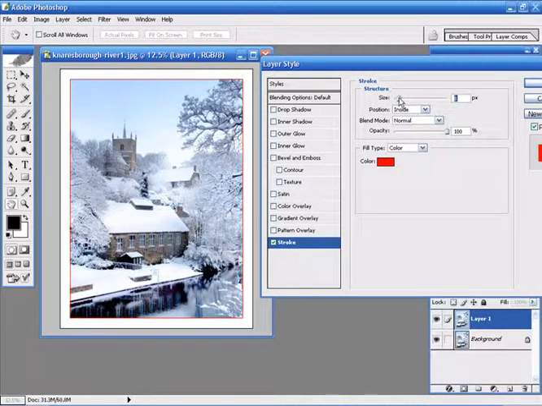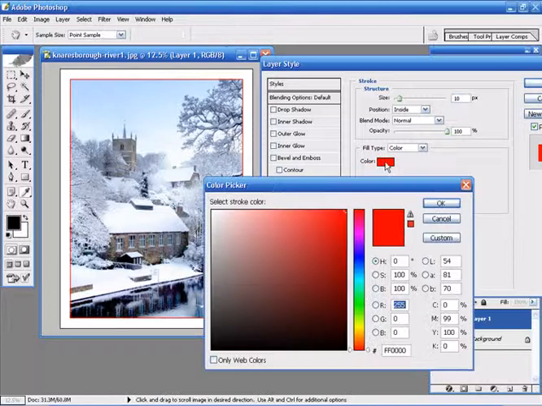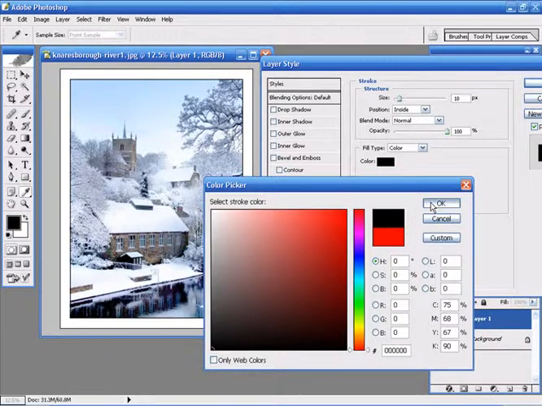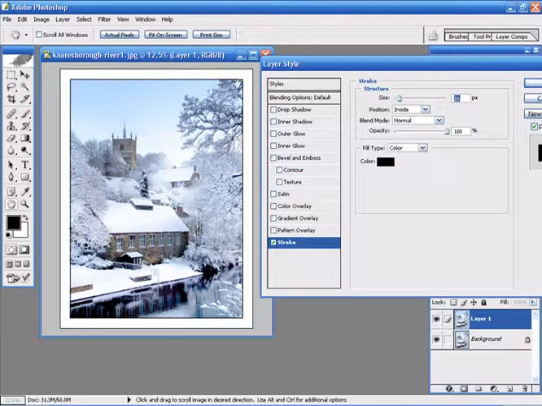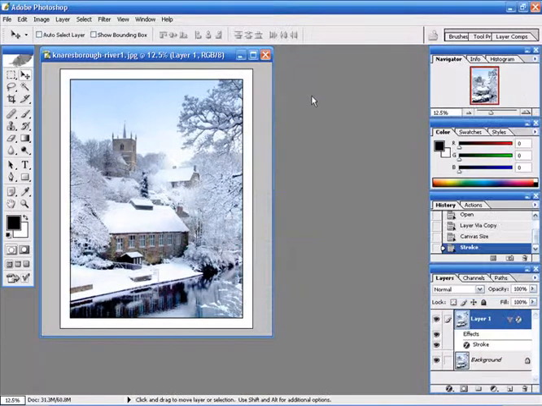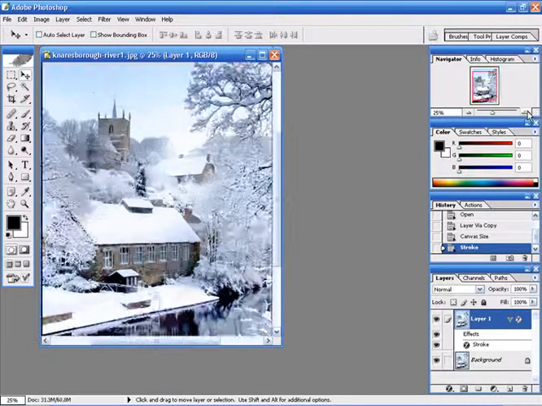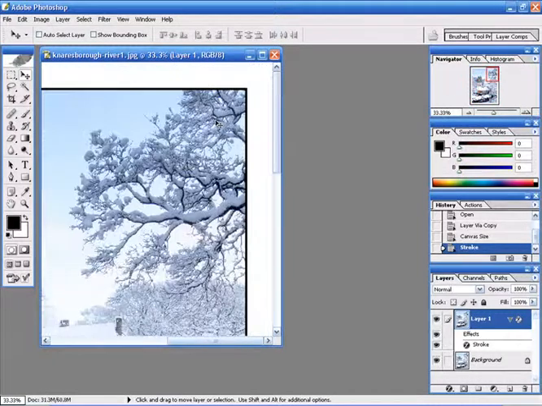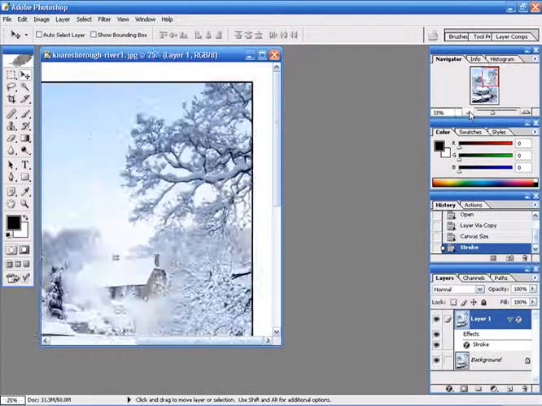pixels. I'm going to change that colour, and at this point I can choose any colour from the image using this eyedropper tool which appears, or I can simply pick something out of this which is black, and there we have it, a black line, and apply that and then say OK to that, and there we have a nice bordered print with a key line around it, just to give it that standout effect, just to give it that nice look on the actual print.